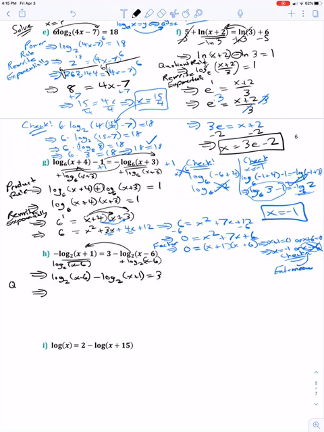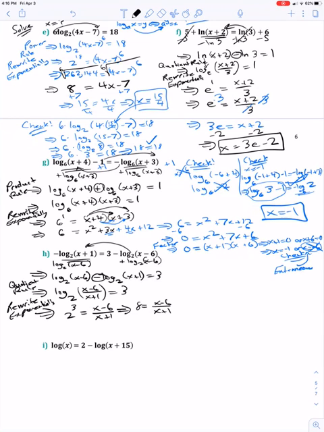And then we can use our quotient rule. Our quotient rule will allow us to subtract the logarithms. Log of m minus log of n is log of m divided by n, equal to 3. And then we're ready to rewrite exponentially. So that single log is on one side, so we can go ahead and convert. Log base a of x equal y implies a to the y equal x as we convert over. So that implies 8 is equal to x minus 6 over x plus 1.